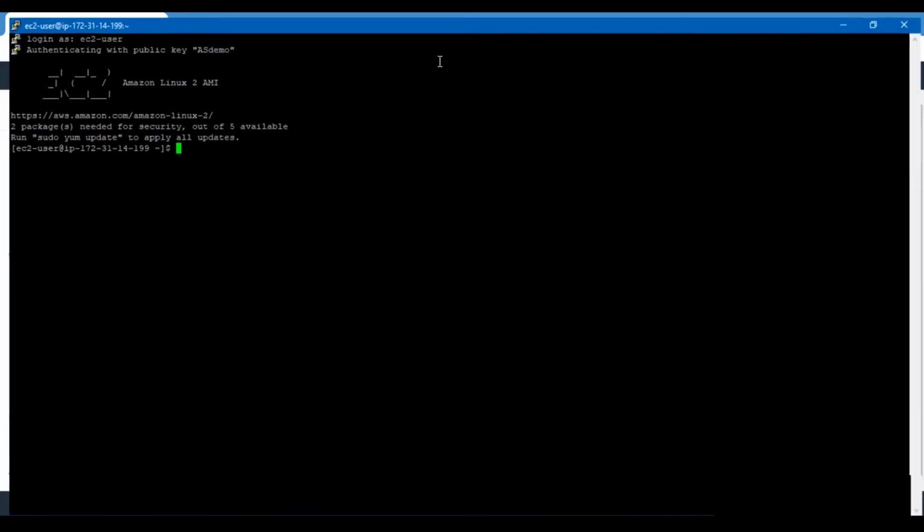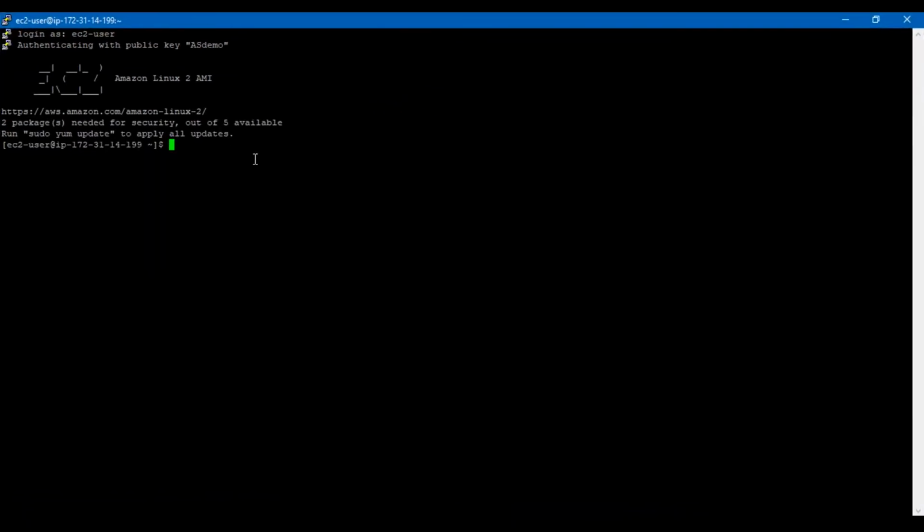So here we go, we have logged into our EC2 instance. Now I will install a repository and a package called stress in order to put artificial load onto it. In order to simulate the CPU load on my EC2 instance, I'll be doing that. So for that, let me run a command, just for installing this repository.